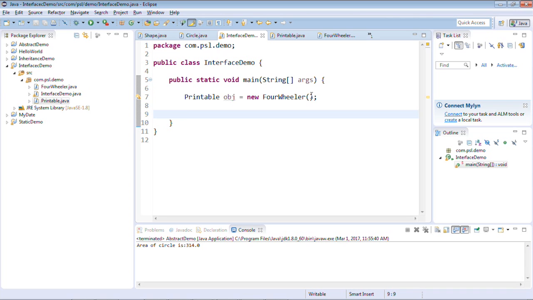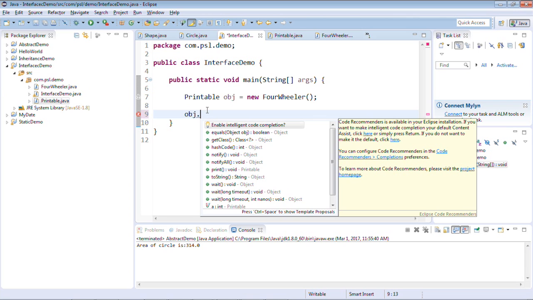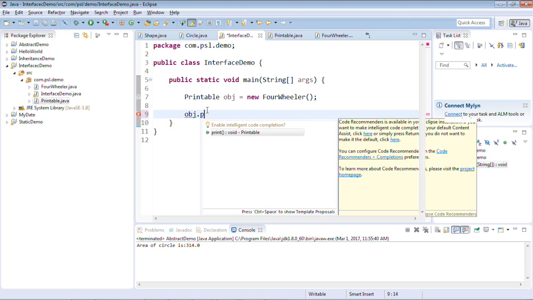It is something like a base type reference: the reference is of type interface or abstract class, and the object is of the derived, implementing class. In four-wheeler, we have implemented that printable interface. So this is possible, and now I can call a method on this obj, and the method is the print method.